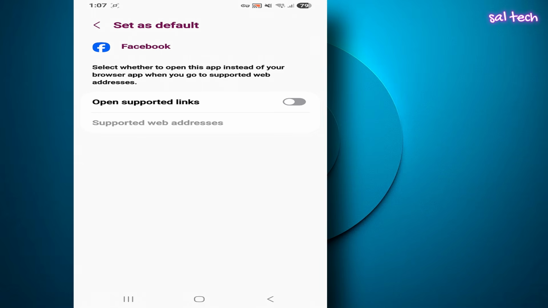Because it is not just a small setting buried in the menu. It is the setting that determines who gets the final say when you tap a link. And in my opinion, any setting that affects links like this should never just be left on its default state.